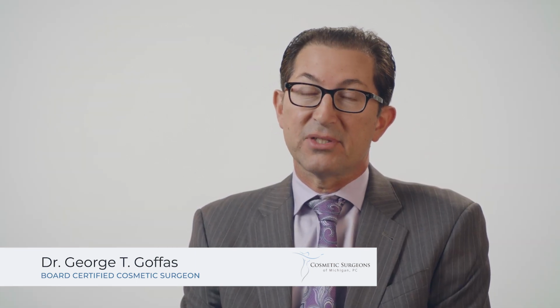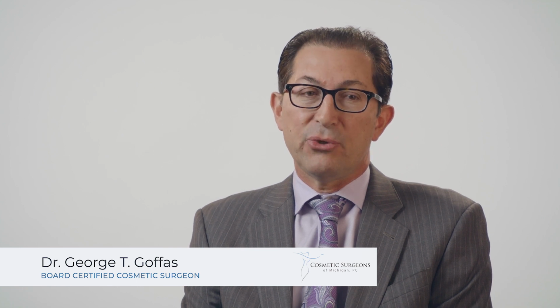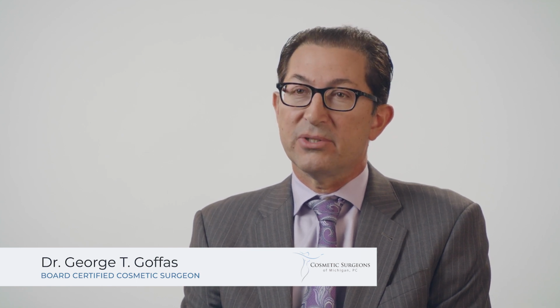And then that was kind of replaced by punch grafts, which is also a super old technique that I never learned. But you had like a doll's hair appearance, which was very obvious. And then that got replaced with strip excisions, where you would cut out a strip of hair in the back of the scalp and then cut those into 2-3 hair units, which was nice. Like that worked. You could get a very natural hairline.